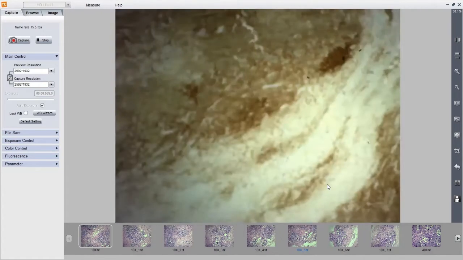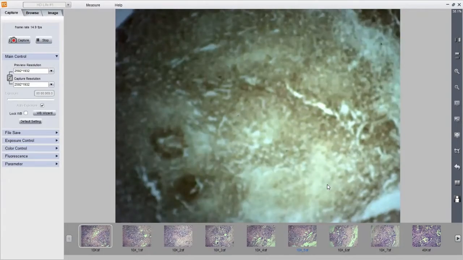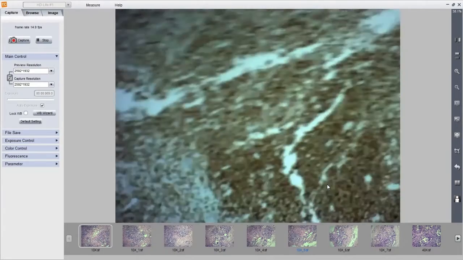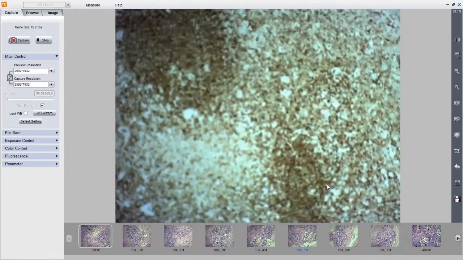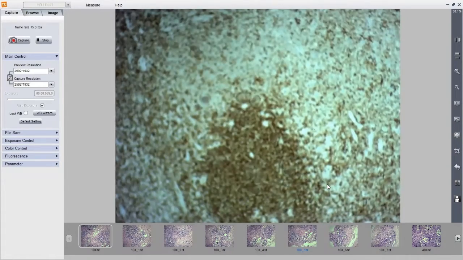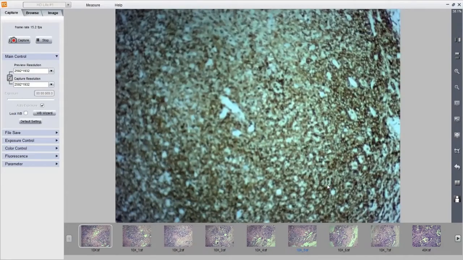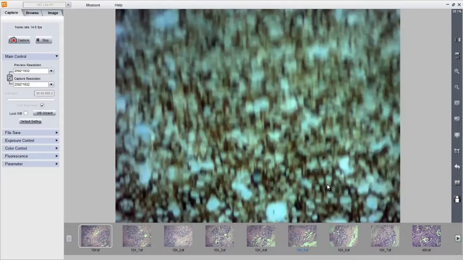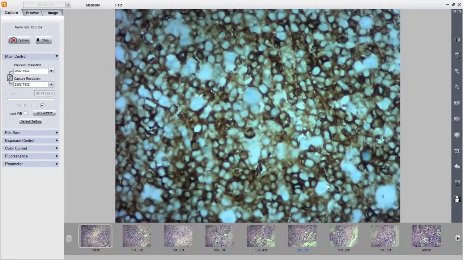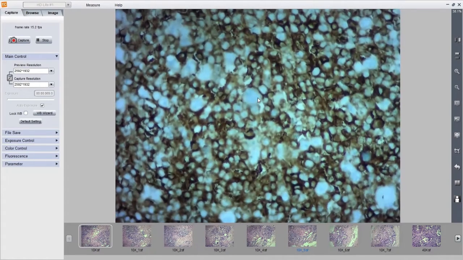What about LCA? Sometimes LCA can be very difficult to interpret because of the background cells. But I will show you cases where the LCA is positive when we come to NLPHL. So it will be more clear to you when I say that the LCA here is negative and not positive. Once you see a case of positive LCA, then you will understand the difference. This LCA is negative because it's not standing out from the background T cells. If it was positive, it should have shown very dark brown staining. So this LCA is negative.